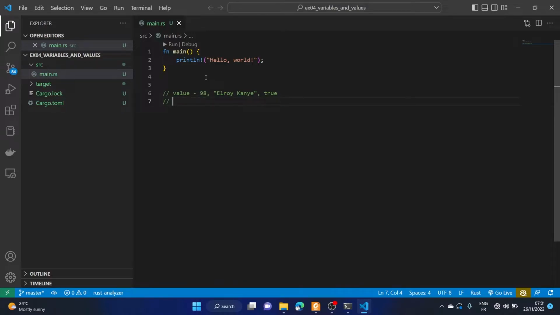While a variable could be what we assign the value to, a certain name, what we want to call our value. So you could say age, and you could assign the value 98 to age. You could say name, and you could assign the value Eric Kanye to name. You could also say is male, and you could assign the value true to is male.